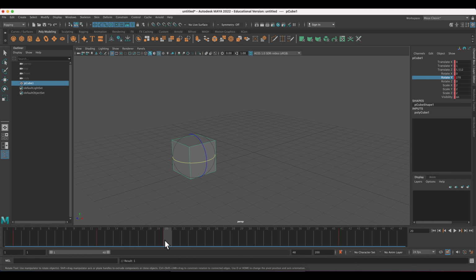So that's definitely something that you can also practice. The reason why we would set keys in one value and not another is because we don't necessarily need keys unless they're actually meaningful. As you'll see when we get into our graph editor, it's actually better to have less keyframes and use your curves, rather than setting a lot of individual keyframes. So less is more when it comes to keyframes.